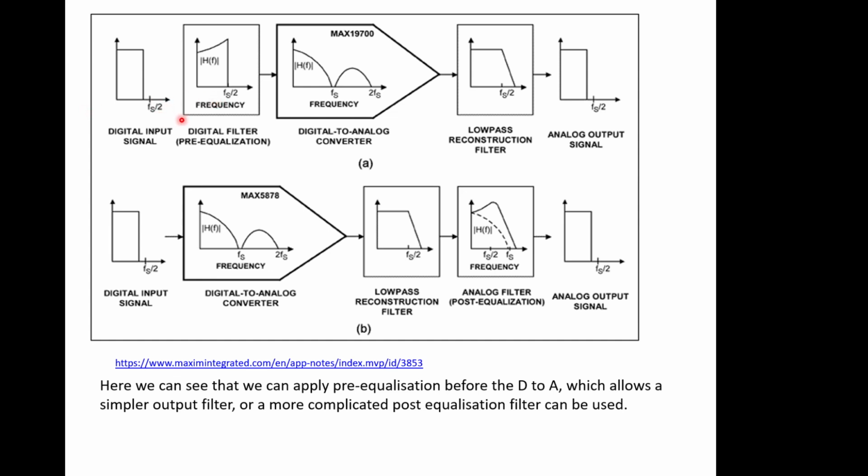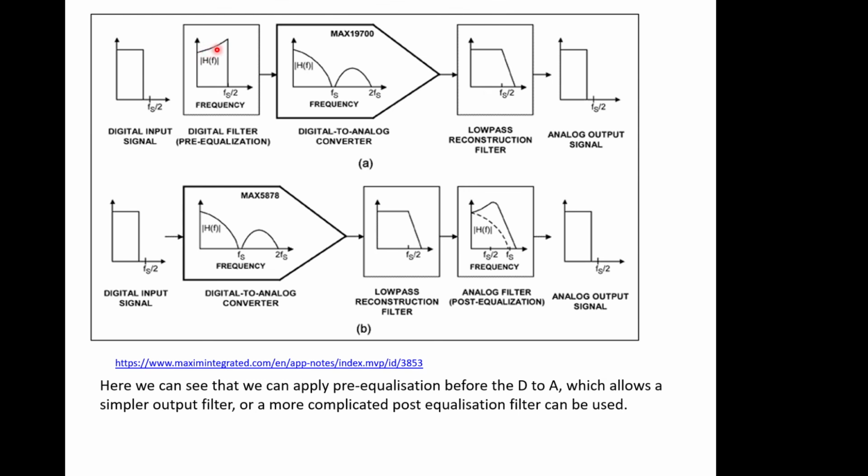So there are different ways of doing this. You can have a nice bandwidth of your input signal. In this case they're showing it's a sort of flat response, but whatever this is, it's the thing that you need to faithfully reproduce at the output. So if we start with this as a basic principle, we can then put it through a digital filter before our D2A converter and pre-compensate the response.